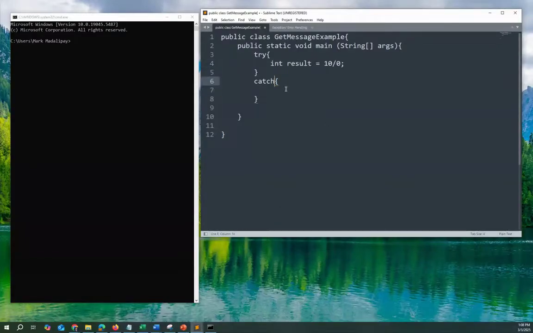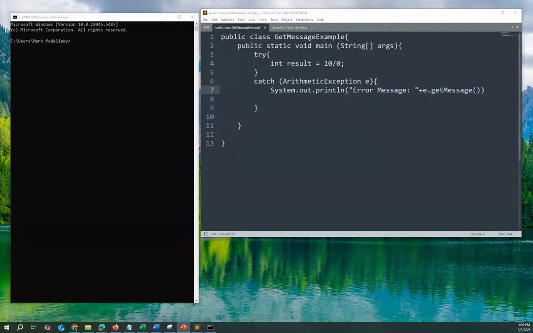So here, what we will be catching is your ArithmeticException. Then System.out.println error message, using e.getMessage. Again, what we are doing here is to return a detailed message about the exception that will be handled.